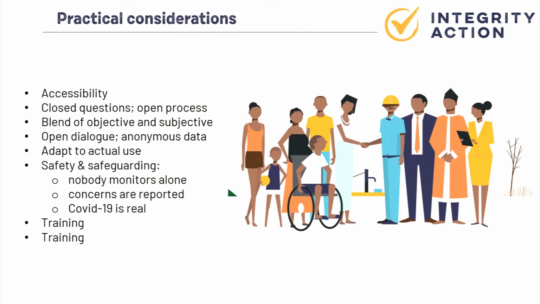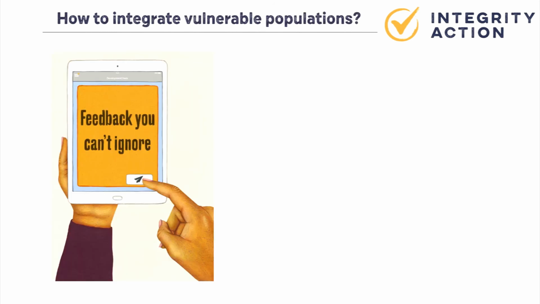Finally, training. Very important in any program, as we know. Of course, it has to be tailored to the audience. In our case, we've realised that we have to train people even on how to take a smartphone out of a box, how to charge it, how to turn it on, because it's something that hasn't been encountered before. Accessibility is also, of course, important for any training, and so we have to consider, for example, whether the training venue is accessible for people with disabilities and whether the training format is accessible, and so on.